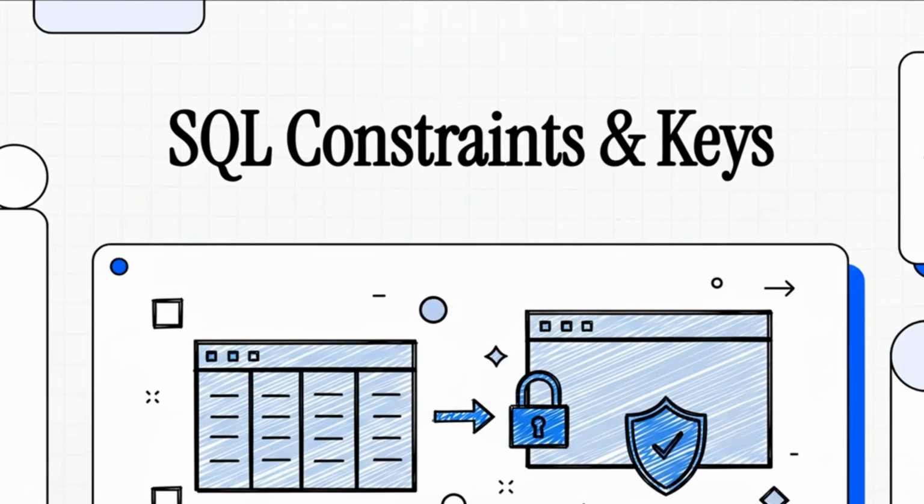All right, let's talk data. It's literally everywhere. But have you ever stopped to wonder what prevents all that information from turning into a complete and total digital junkyard? Well, today, we're pulling back the curtain on the hidden architects of data integrity, SQL constraints and keys. Let's dive in.